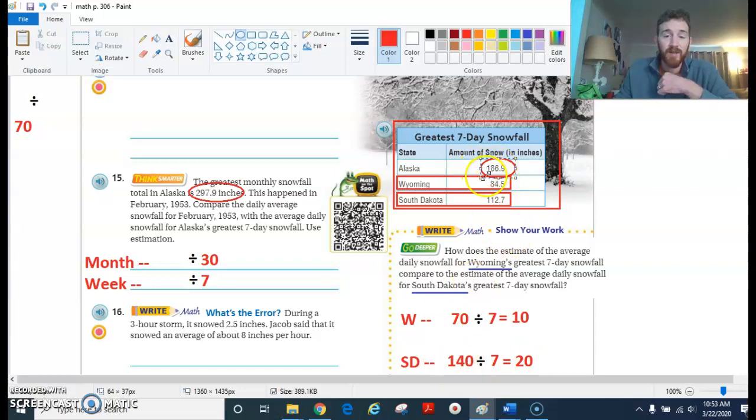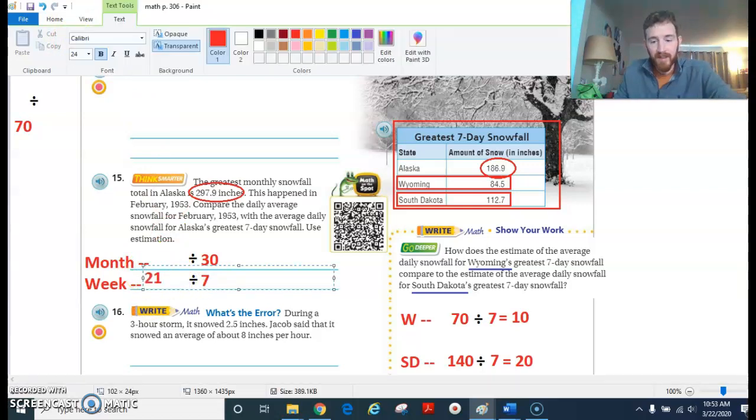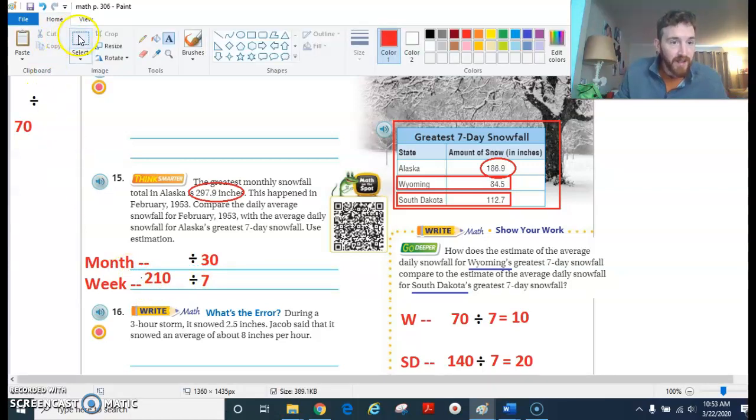It's all just estimates. So even for here, I might just say 210 for this one. If I round that up to 210, that gets me pretty close. So I'm going to use 210 as my estimated compatible number for that week for Alaska. Again, think about what that estimated answer would be, and then I'm going to let you fill in what's going to go here.